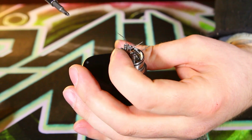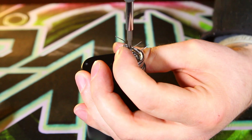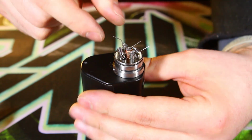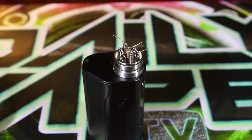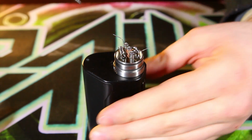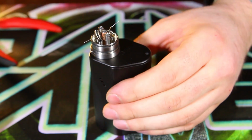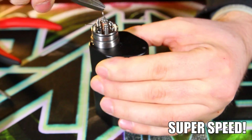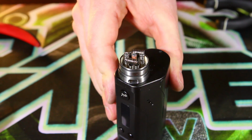And when you get your positives roughly where you like them, just go ahead and tighten those down too. Alright, when that's done, just clip off your leads. So after a bit of neatening it up and clipping off the rest of those leads, this is pretty much what you should be looking at right now.